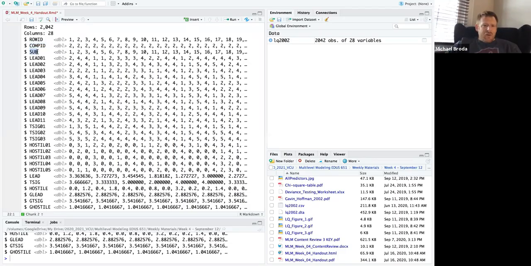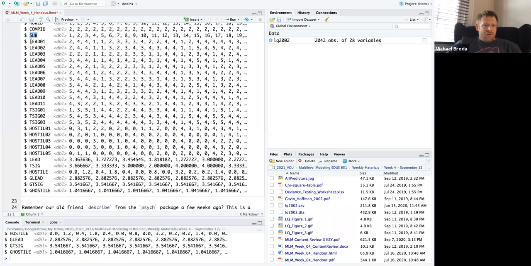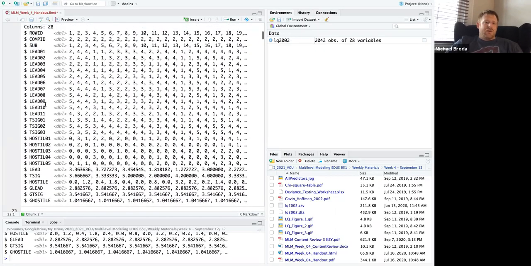And then we have sub. I can't remember what sub is, maybe a subunit within the larger unit. I'm not entirely sure. And then we have a series of questions about perceived leadership. So in this particular study, participants were asked about the effectiveness of their leader in developing, I think it's like, a positive climate or something.